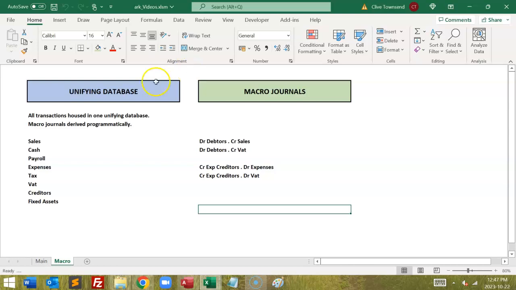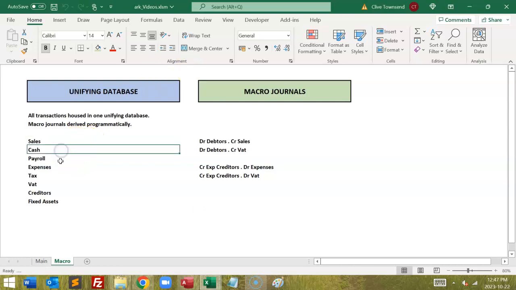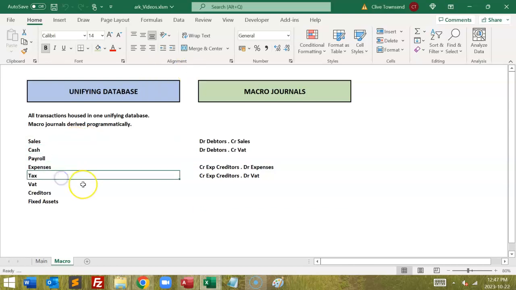Okay, so here are our populations. We're going to have sales, bank, payroll, expenses, tax, for example. These are the populations that house all our entries. Within that population, there are going to be various columns. So for example, here on the macro journal side, I've got the net sales, because this particular sales table that we're looking at is sales by invoice. So every single invoice you execute during the course of that year, that's your population.